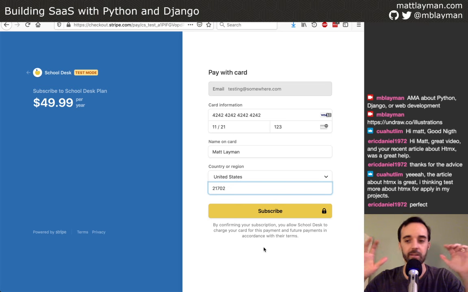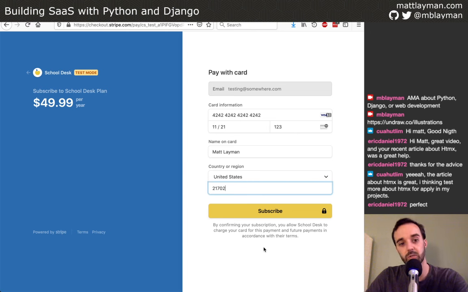So the other piece of this that I haven't connected yet is when they click this button, it will create a customer in Stripe. And the Stripe customer is like the primary interface that everything connects to. I think it will also create a subscription, because this is a subscription session checkout. It was something I set when I created the session. So it should create the subscription.